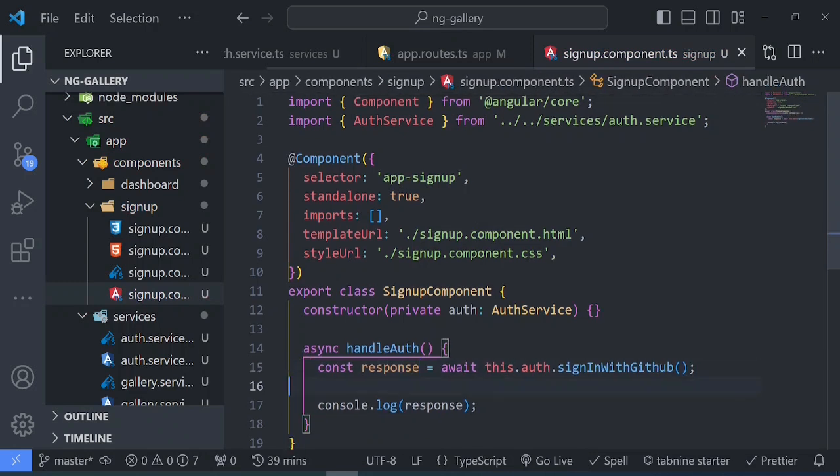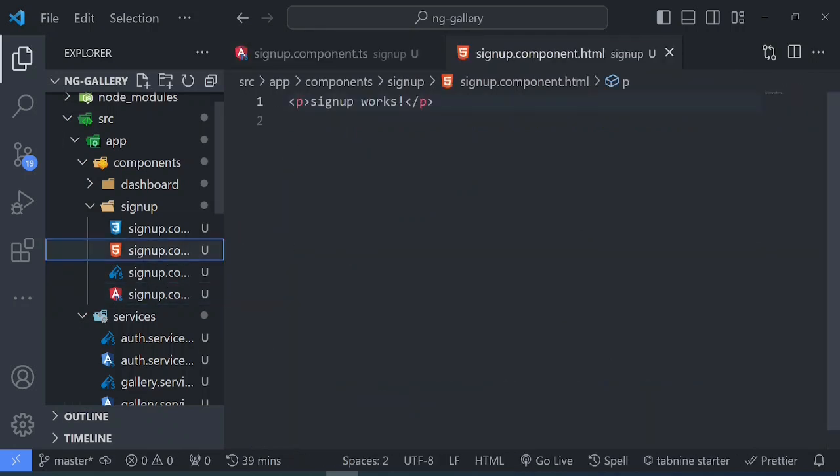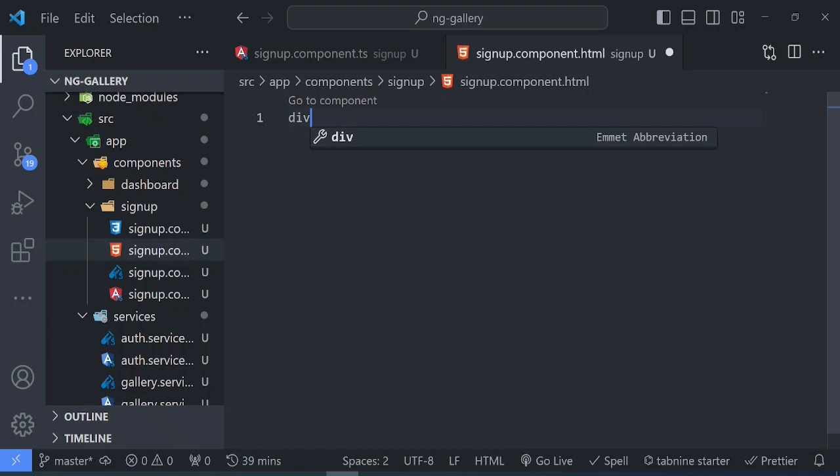So I'm going to save, and I think we've not created the user interface for this particular component. So in the HTML, all we need to do is to make use of some Bootstrap 5 classes. So I'm just going to say div, and then make use of some classes like the form-outline class in Bootstrap 5, and then I'm going to make use of margin bottom. That's going to be 3.